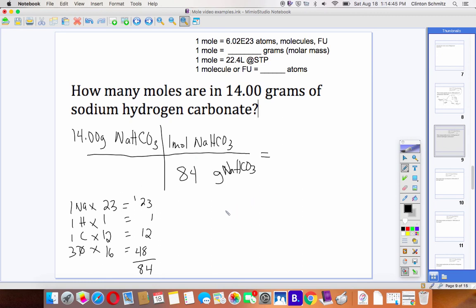So then I can take 14 times 1 divided by 84. And let's see what I get there when I do that. So 14 times 1 divided by 84. That equals 0.1666, all the way out there for quite a few digits, 666. All right, eventually it rounds the last number to 7. But anyway, this has 1, 2, 3, 4 significant digits. So I got to round my answer to 4. So it's going to be 1.16667 moles NaHCO3.